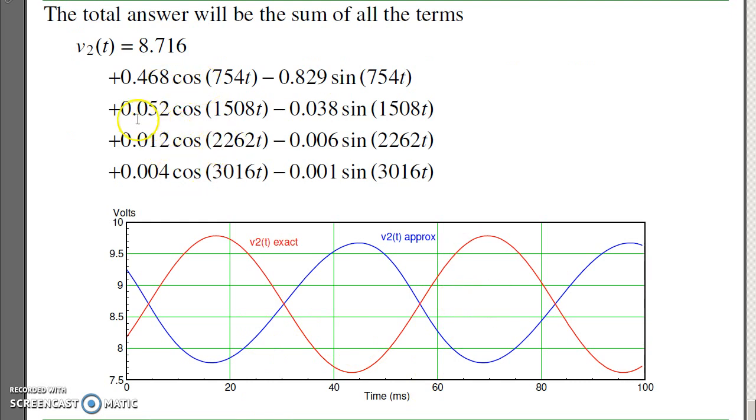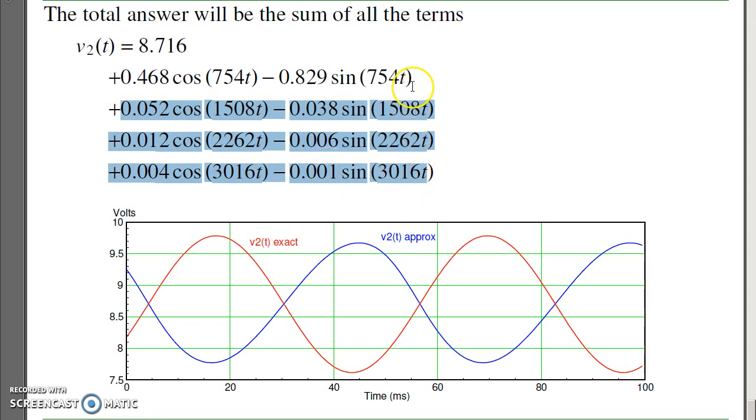But look at these terms. If I ignore the second, third, fourth, and so on, my answer is almost right. That's the saving grace in electrical engineering. Most circuits have a DC term, and the first harmonic really dominates the response. If I change the problem and just treat it like a DC term and the first harmonic, I'm 90, 95, 99% accurate in getting the output. That last 1% is a great deal of effort if it's worth it. If you want to find out what that actually is, simulate it or go through all the effort. If you don't care about that 1%, just the DC term and first harmonic is usually plenty good.